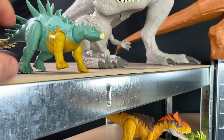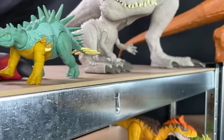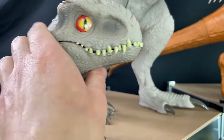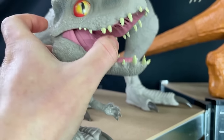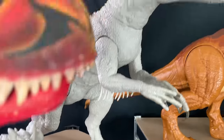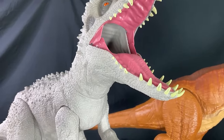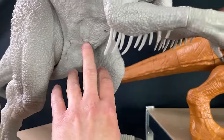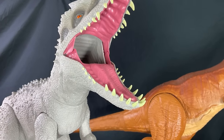Up next, we've got a little Chuanlingosaurus right here. It's a cute little guy, you know? Beside it, we've got this nice little Indominus Rex here. It's like a little baby Indominus Rex. And its mouth opens and closes too. And then right beside it, we've got Mama Indominus Rex. Wow, look at the size of that thing. And it's even got a stomach compartment so you can actually feed the dinosaur other smaller dinosaurs.